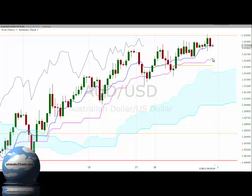Now the market is also trading up above the Kijun-sen, so that means that the market is bullish in the medium-term time frame, with the market being bullish in the longer-term time frame by trading up above the cloud. The market is trading at or just under the Tenkan-sen, which means that the market is neutral to bearish, slightly bearish in the fast-term time frame as well, and these indicators can also offer themselves as support.